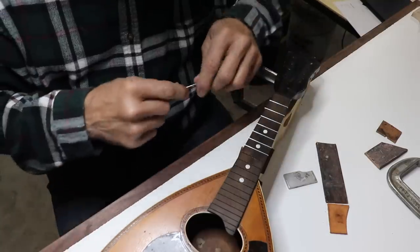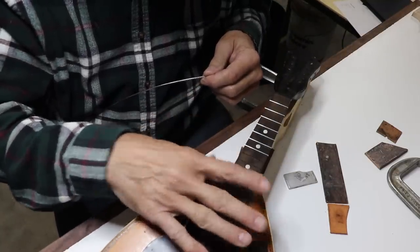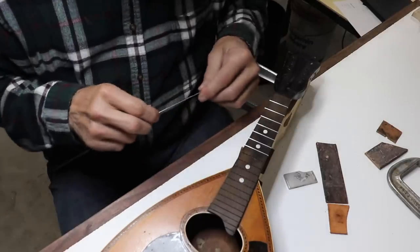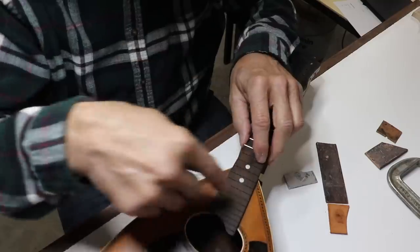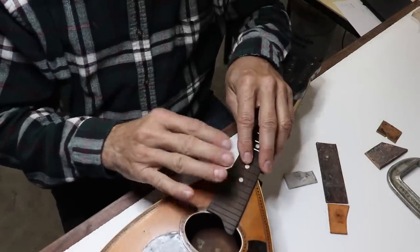But I'm not going to film all this. When I figure out how I'm going to put these frets in, because these are over the body, I'll show you what I do there. But I have no idea what I'm going to do there yet, really. I truly don't. I just know I'm going to have to find some way to support it straight through, because driving over this hollow body ain't going to work on this.